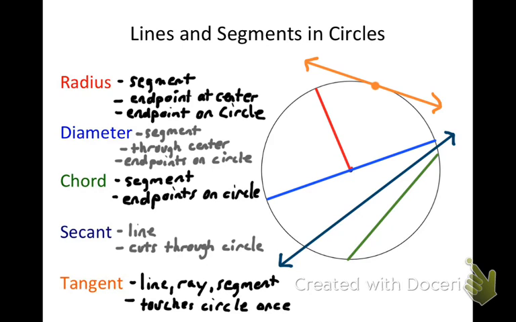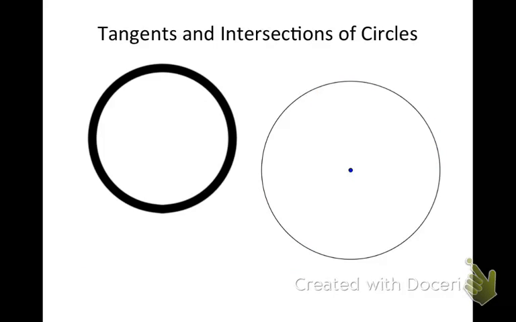Alright, now I'm teaching you all this vocabulary, but most of what we're going to be focusing on within this video is going to be that last type of line in regards to a circle, and that's going to be tangents. There are certain properties that exist between tangent lines and circles, and so that's what we're going to be investigating a little bit. So let's move on from the vocabulary. Well, we're mostly moving on from vocabulary, a bit more it turns out. But only a small amount of vocabulary, and really it's related to tangents.